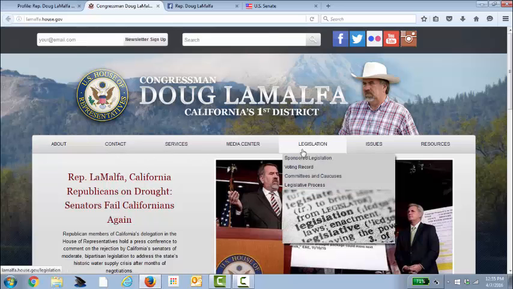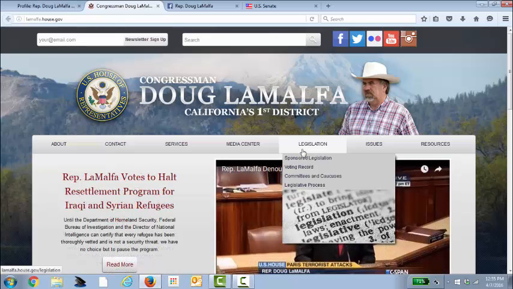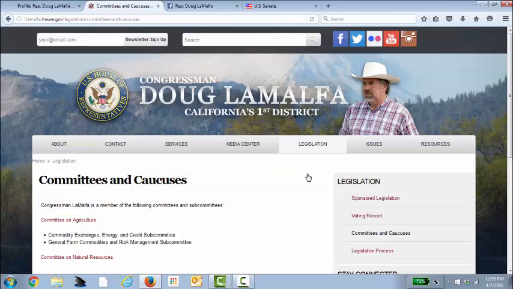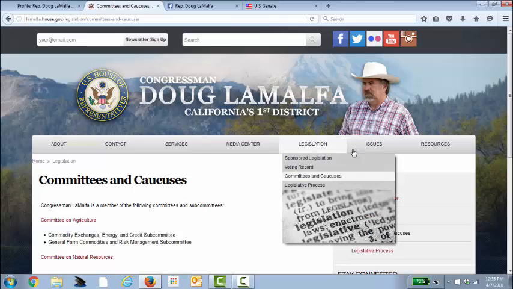And often under something called legislation, or sometimes it's under the About tab, you can find their committees and caucuses. Looking at that is really important because it tells you something about their district and what they tend to focus on. Although in this case, you see he's wearing a cowboy hat, so probably pretty clear what he focuses on. But this is verified by his committee assignments. He's on agriculture and natural resources. So in his case, you might talk about the impact of libraries in rural communities, which he would probably be more interested in than some of the urban arguments. And I don't want to say that's always the case, but just something to check out.